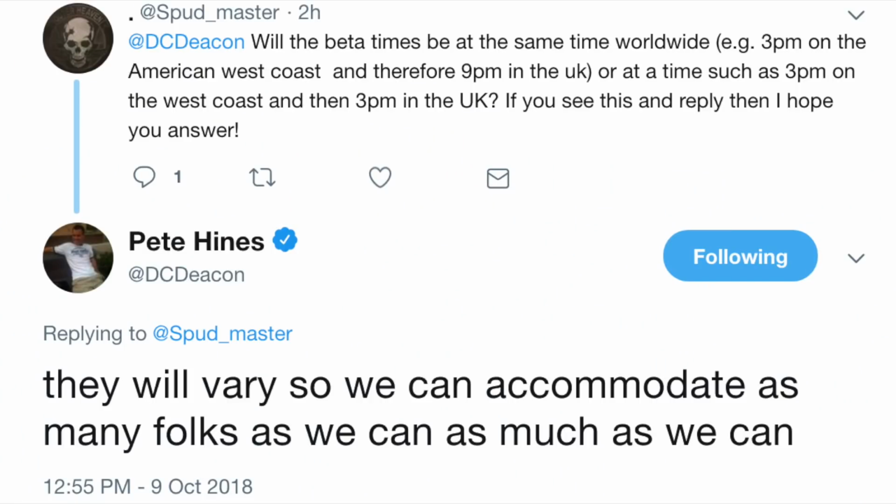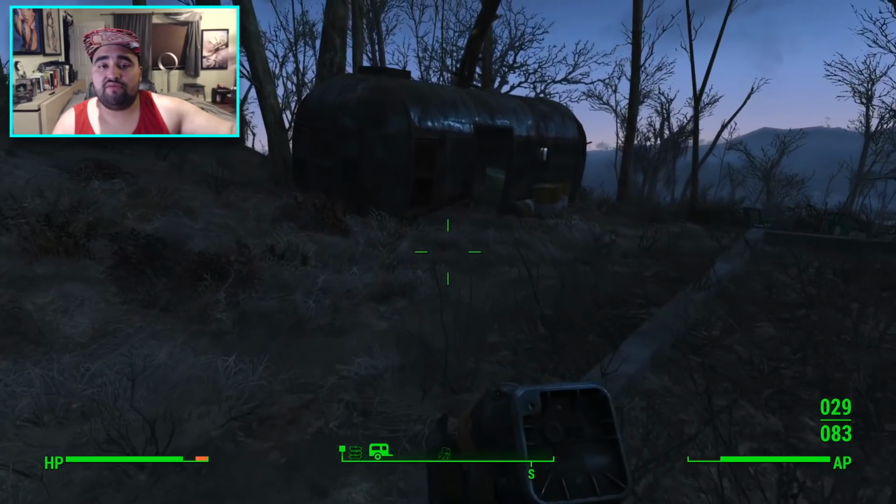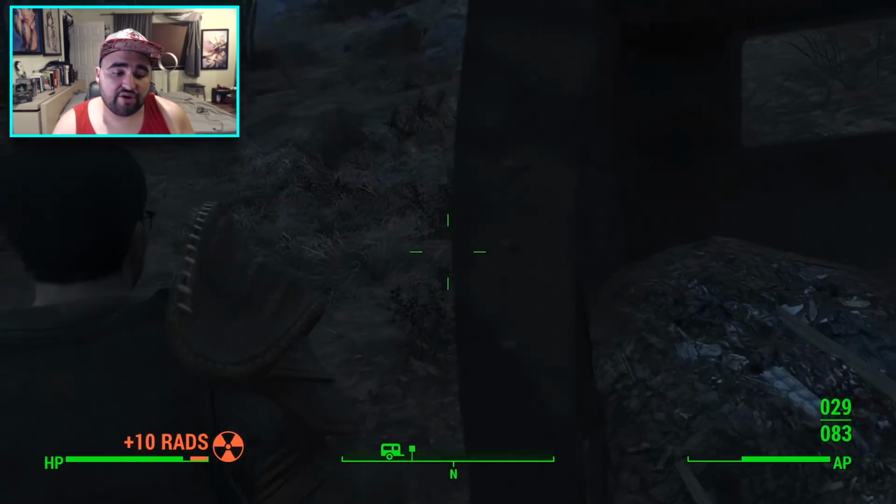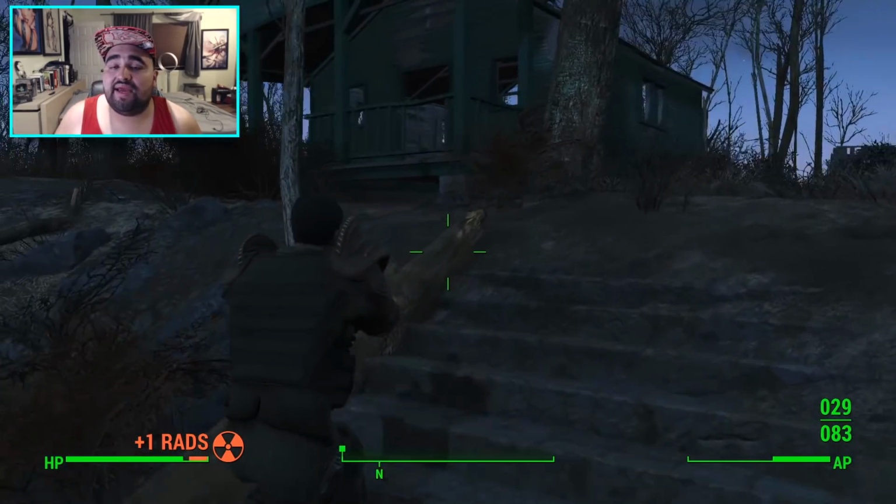Moving on, somebody says at DC Deacon, will the beta times be at the same time worldwide, e.g., 3 p.m. on the American West Coast, and therefore 9 p.m. in the UK? Or at a time such as 3 p.m. on the West Coast, and then 3 p.m. in the UK? If you see this and reply, then I hope you answer. To which Pete Hines says they will vary so we can accommodate as many folks as we can. So long story short, the Fallout 76 beta uptime and downtime for the servers are going to vary so everyone gets a chance to play the beta and actually enjoy it.